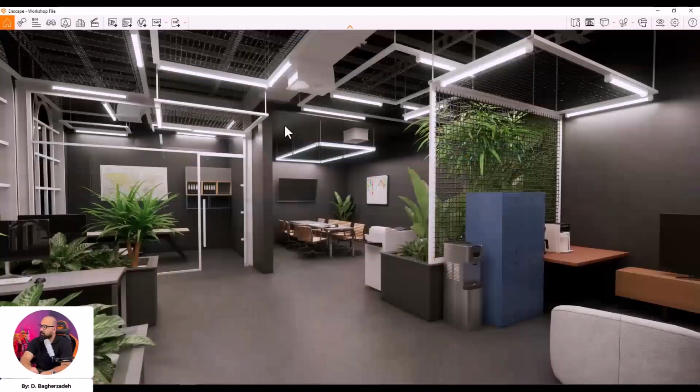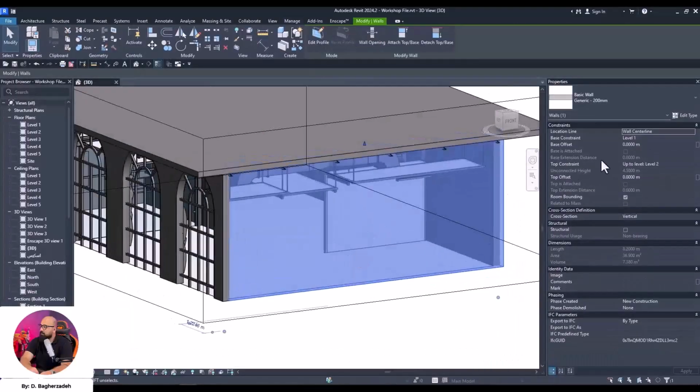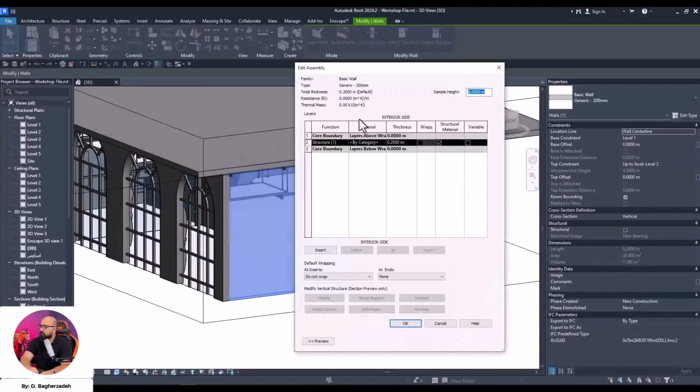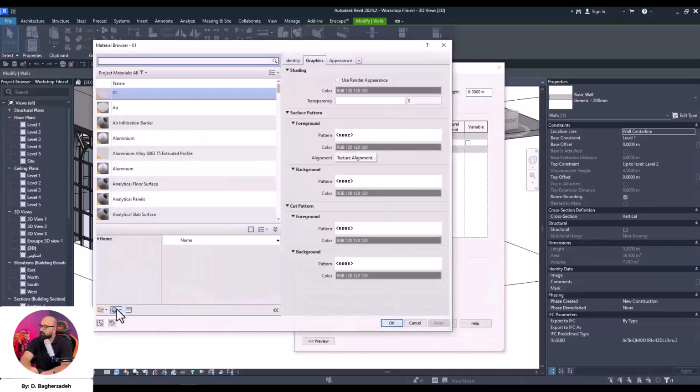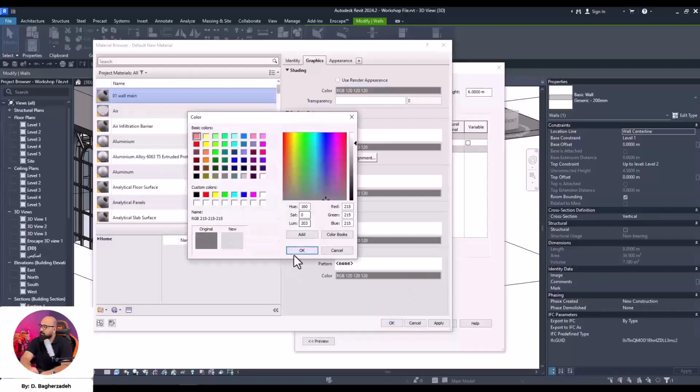Now, let me go back to Revit again, select the wall, and because I want to see a consistent material throughout the whole wall, I'm going to create a new material layer for the whole wall. So, rename, let's go with 01 for example. This way I can find it more easily in my Enscape editor. And then, for the rest of the name, I'm going to continue with wall main. Okay? Then, let's also select a specific color for our wall. This would be our main wall color, okay?